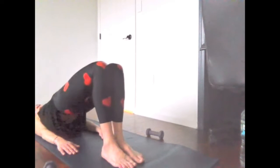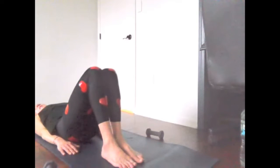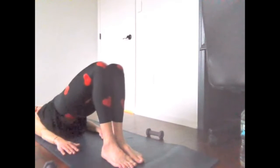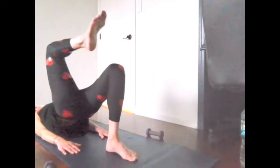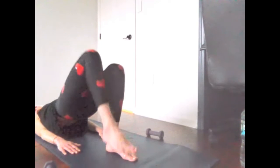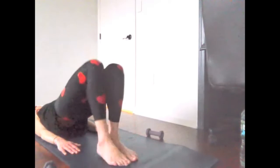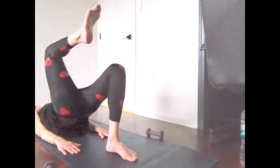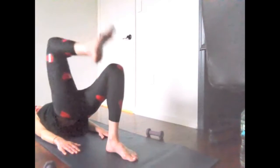And 2. Try to articulate your spine as much as possible. Last one, hold it still. We add a right leg lift to a tabletop. And bring it down. Inhale, lift. Exhale, lower. Inhale, up. Exhale, down. You have 2 more.